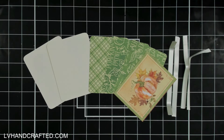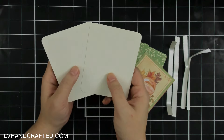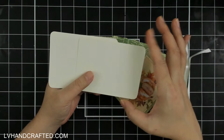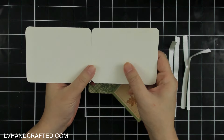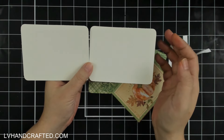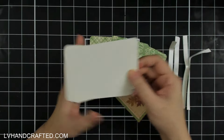So how do we make one of these? It's really pretty simple. I've got two solid color cardstock pieces that have been cut to three and a quarter by four and a quarter. These ones are going to be landscape, so that's four and a quarter wide by three and a quarter tall. I chose this size because if you are working with US letter size cardstock, which is eight and a half by eleven, you can actually get six of these from one sheet. Along that eight and a half inch edge, you just cut in half at four and a quarter, then cut three and a quarter, three and a quarter, three and a quarter, and you'll be able to get six of these total.